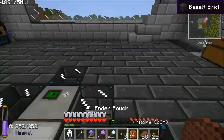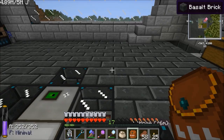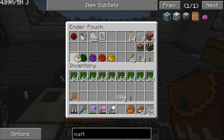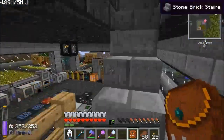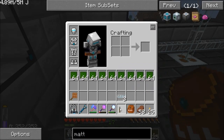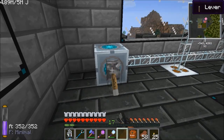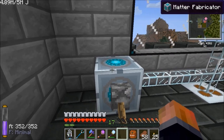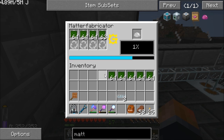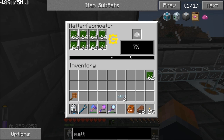And I'm going to want to get a lever because I don't want it to turn on all the time. As I said, it's going to drain my power really quick, and I'd rather keep some of it for processing. So what we can do is go up these awkward stairs again, and I'm going to put a lever on the front of it here. What that'll do, it still fills the bottom up like that, but it doesn't actually use any of the amplifier. You see there, that's going down pretty quick. This is going up pretty quick because it was using that buffer there, but now it's going to go really slow as it uses power, really slow.